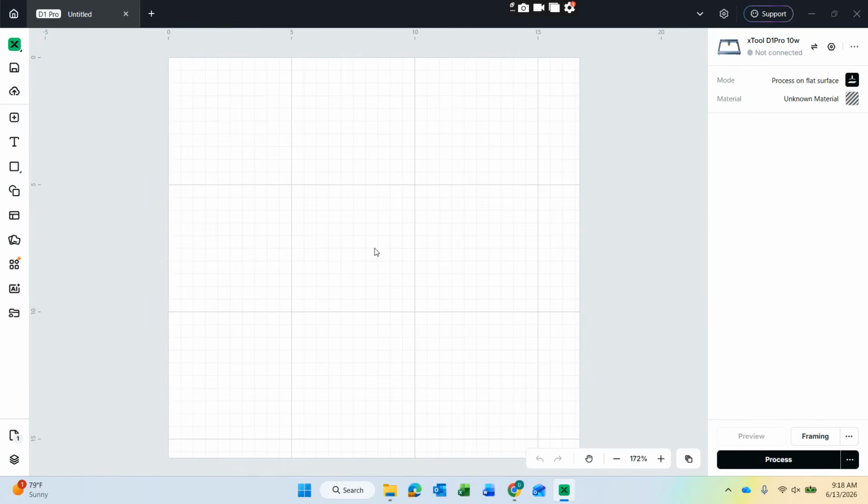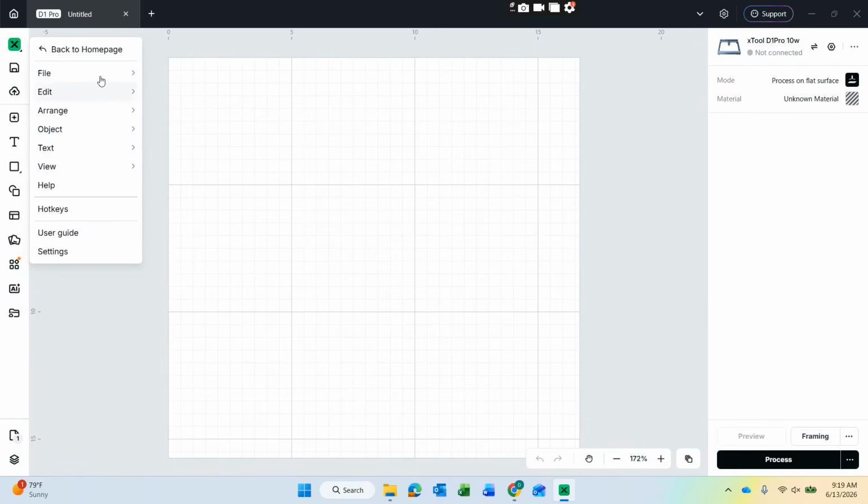I've got a blank xTool document open right now, and I'm going to go over this main menu tab on the top left corner of an xTool Studio document. There are so many different options that you can use as a seasoned xTool creator that it really can help make your projects go faster, because there are so many different hotkeys and shortcuts that you can use to really ramp up production. If you can figure out these shortcuts, it can really streamline your engraving process.